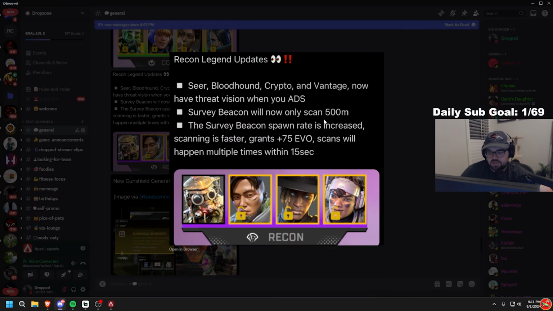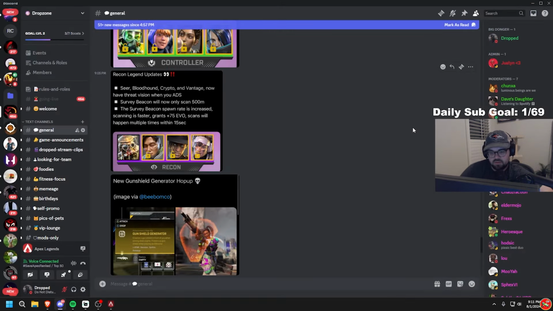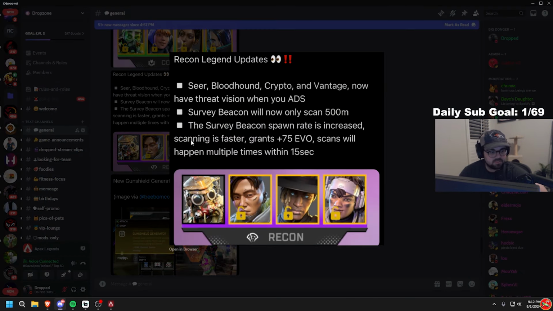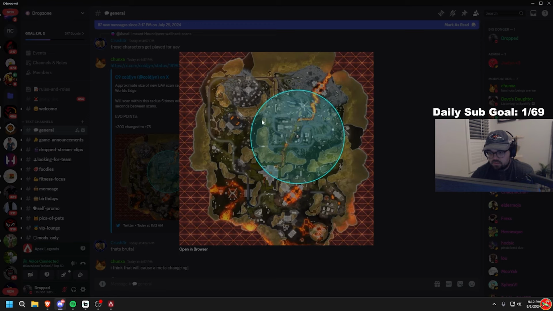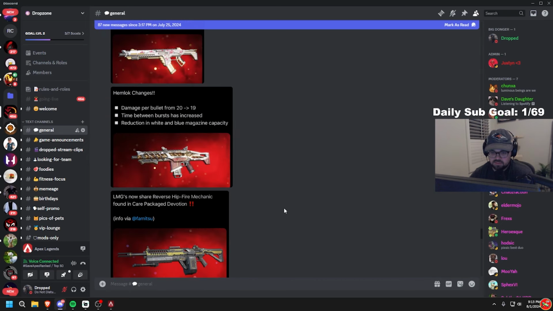This is a pretty big change, chat. The UAV is only scanning 500 meters, and then it only grants 75 Evo now. So that's pretty big. That's a pretty big nerf to UAV. New gun shield generator hop up. Dude, I was thinking this shit would be insane, like with a charged Rampage, bro. So this is the radius of the new scan. I guess that's decent, as long as the spawning is very, very, like they just spawn everywhere.